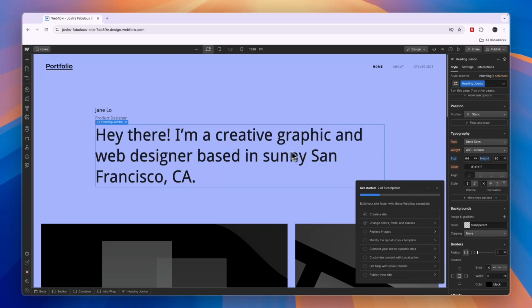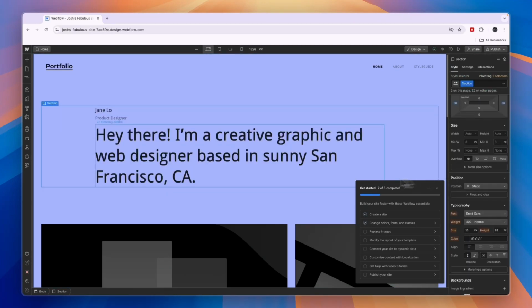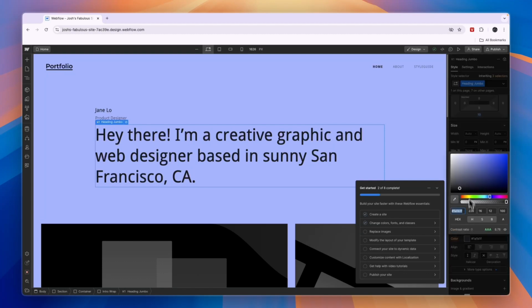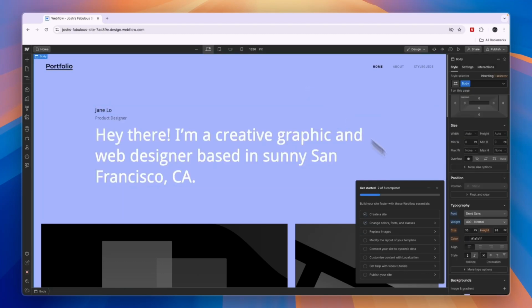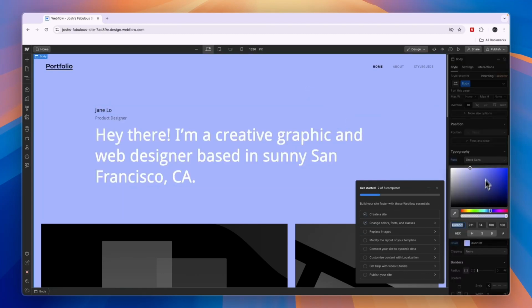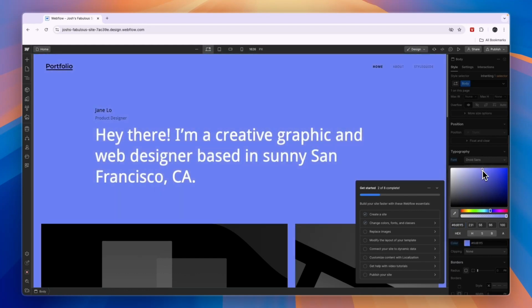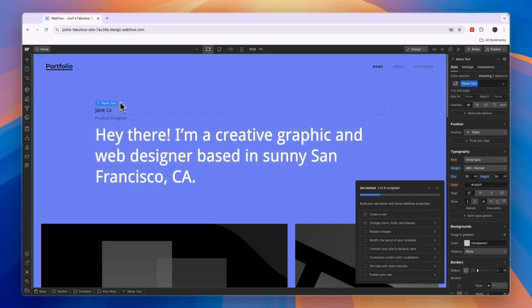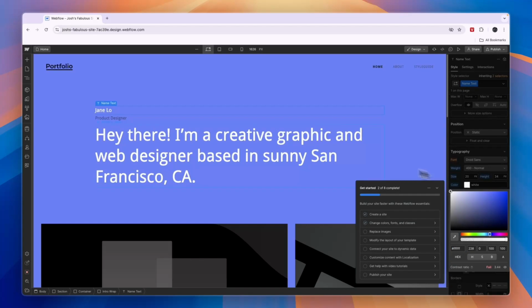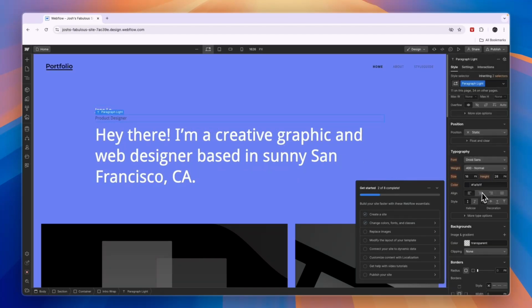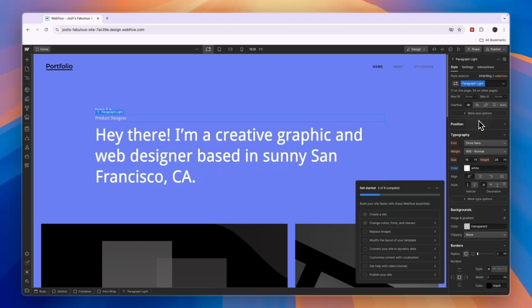Now, if you want to change the text color and, for example, make this white, here at the right in the typography section, you will see the color and you can just make this white. Now make the background a bit darker to make it a little bit more visible. So something like this. Now you will see these sections are still black, so to change those too, just click on them. Then over at the right here, you will see the color and just switch this one to white as well, and then this one too. And now you will see all the text will be white.